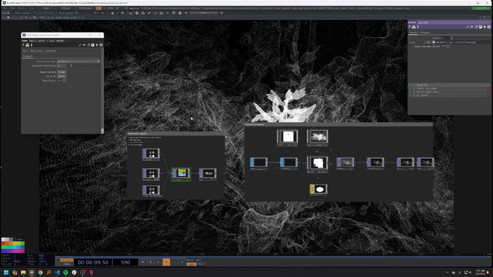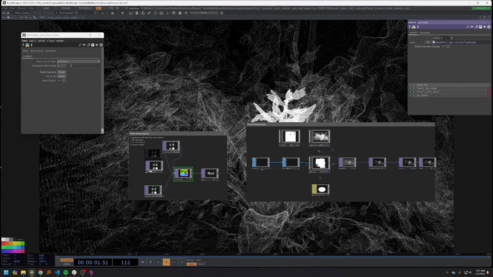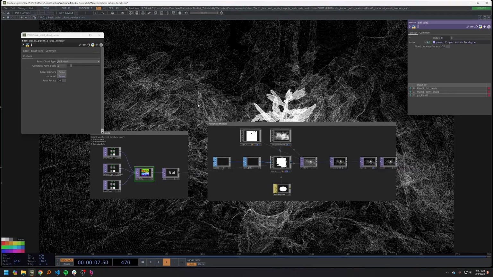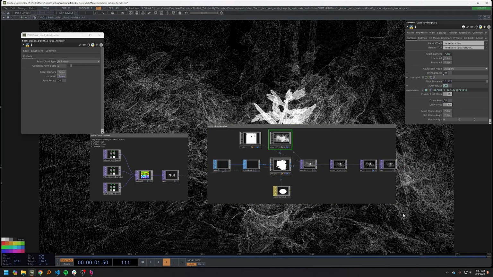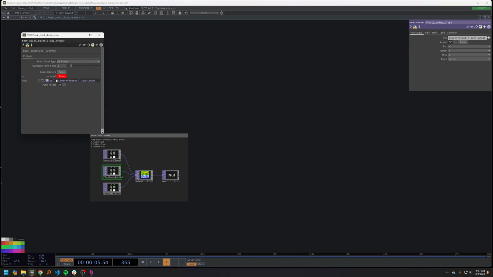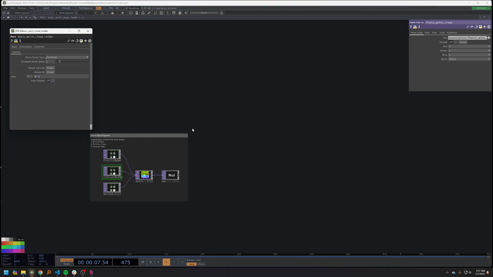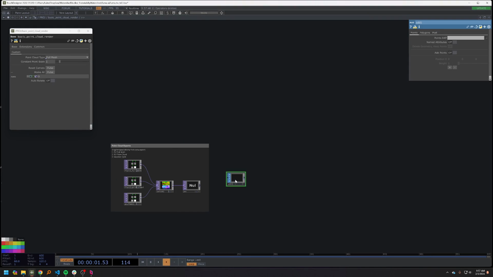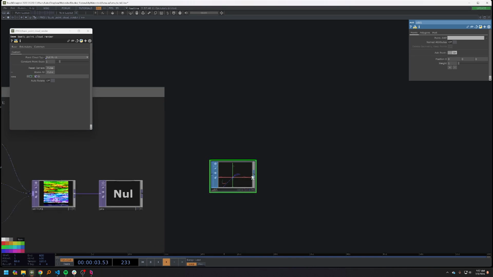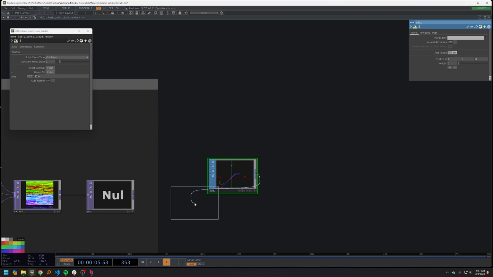And now I will really quickly rebuild the point cloud rendering setup. So point cloud rendering setup is pretty easy. So first things first, we're going to use an add SOP. We're going to add a point. Then we're going to use a convert SOP.